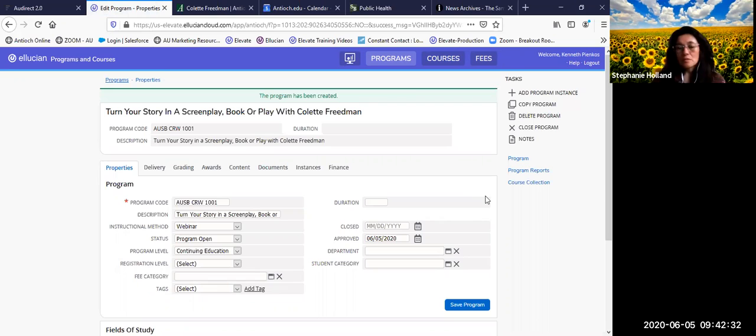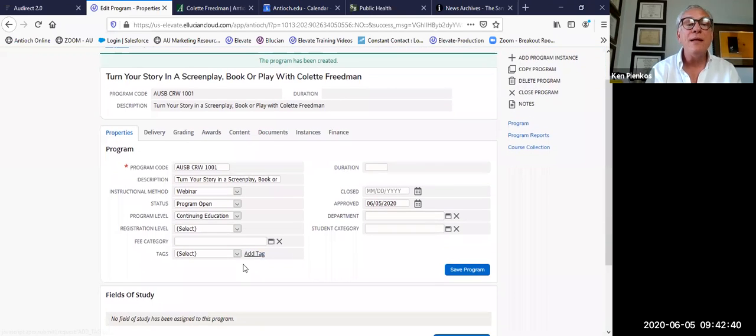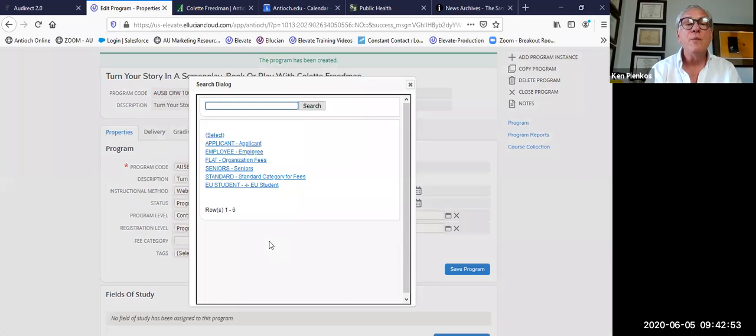Okay. So then we want to look through the properties and review that the code is correct, the title, webinar, program open, continuing education. Registration level will be program instance. And the fee category will be standard category.